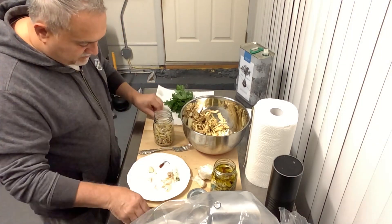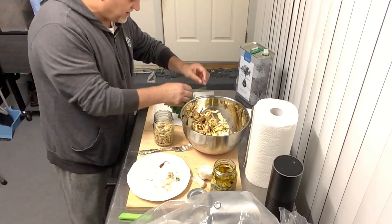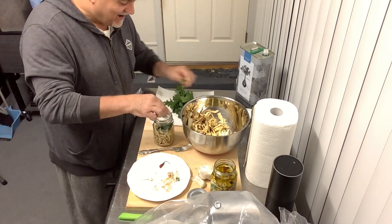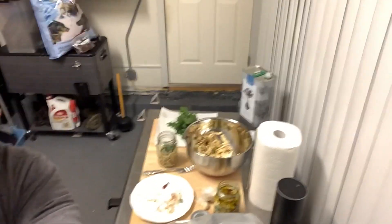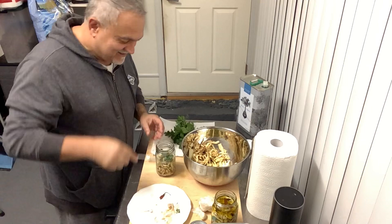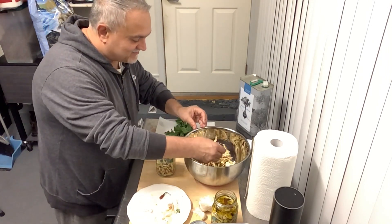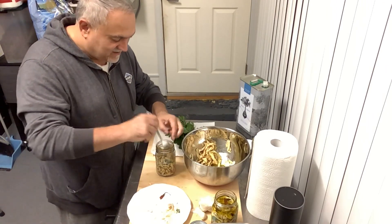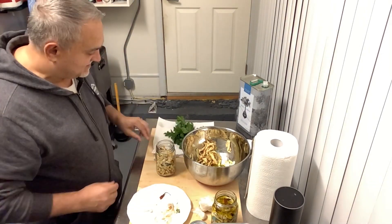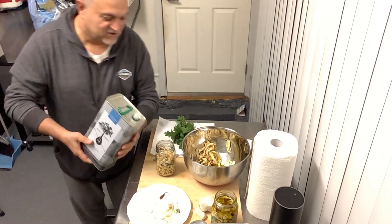This is old-fashioned tradition passed on from my mom, my grandmother — all the grandmothers in Italy do this stuff. This type of tradition brings back memories and takes you back to the old times. They used to do this all by hand, without a dehydrator like I use now. They used to press with weights and do all this just to have this delicious snack for wintertime. I have so many memories with this.